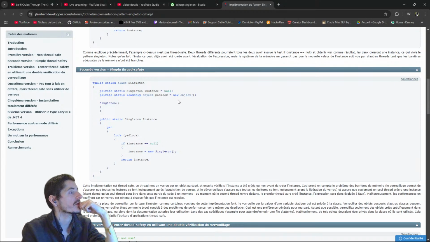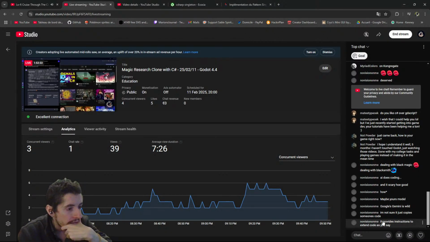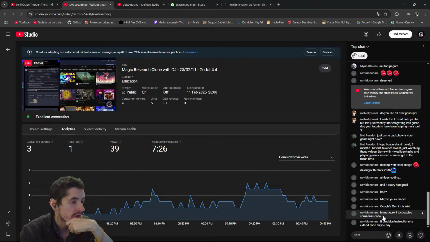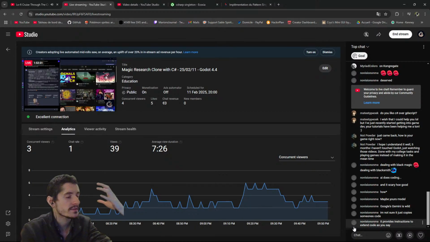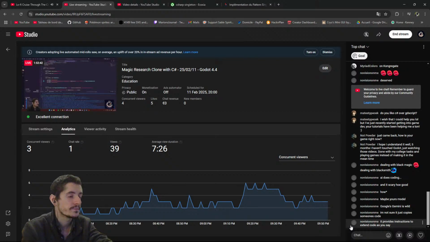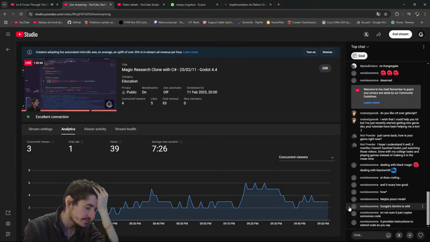Okay, so I think I have to try this one. Let me get a chat. Well, it's here. I'm not sure it just copies someone's code. It provides instruction to extend code as you say. No, it doesn't copy the code directly. What it does is generate text with what is the most sensible, logical thing to add.